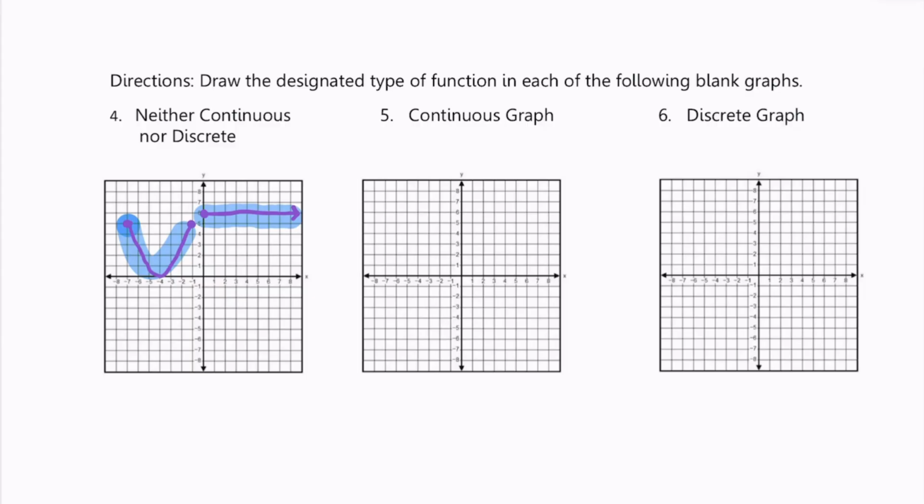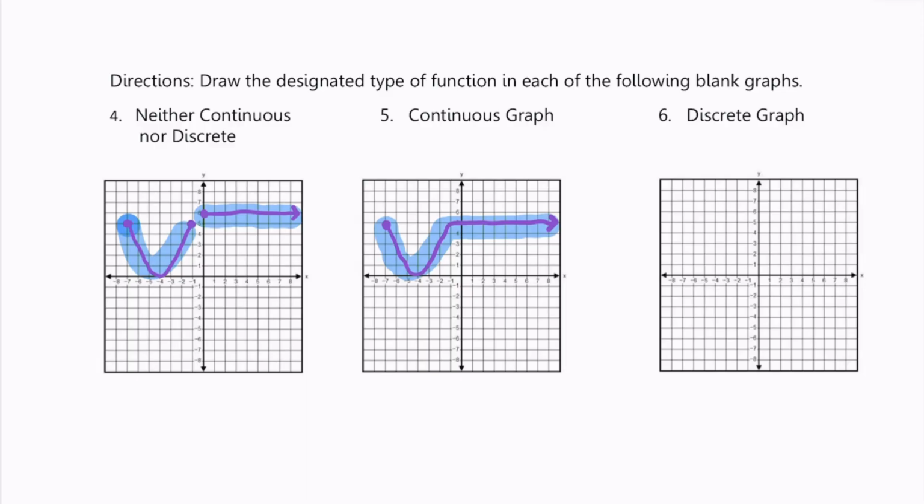Okay, continuous. So I'm going to use something similar. I'm going to start and kind of go in the similar direction that I just went. But now you're going to see me go like that. One smooth motion. So now if I go to highlight, I start at my dot on the left, I trace my purple, and I never have to pick up my highlighter. So that would be the graph of something that is continuous.